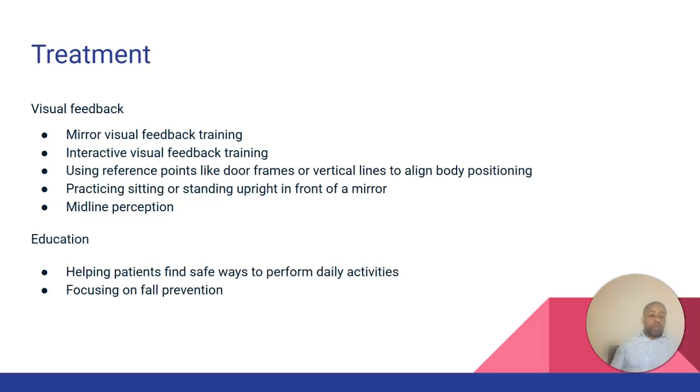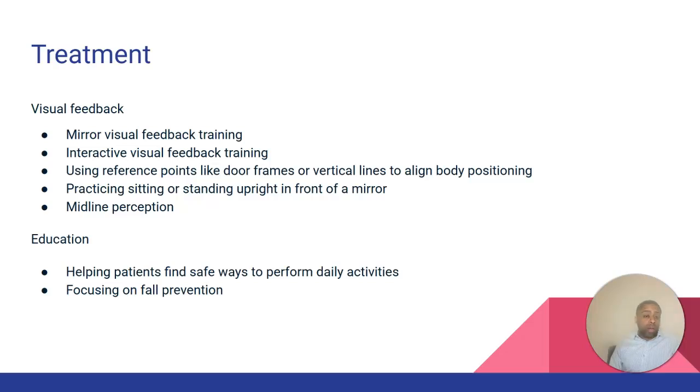So from a treatment standpoint, of course, visual feedback, mirror, right? Giving reference points, like the wall on the unaffected side, right? And then reaching towards targets on the unaffected side to work on that independent postural correction. Definitely people with contraversive pushing are at a higher risk of falls, obviously. And so I think that focusing on maximizing their safety is important.